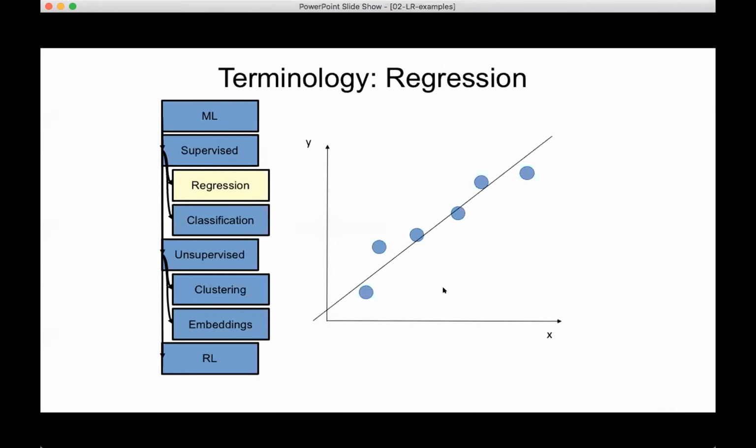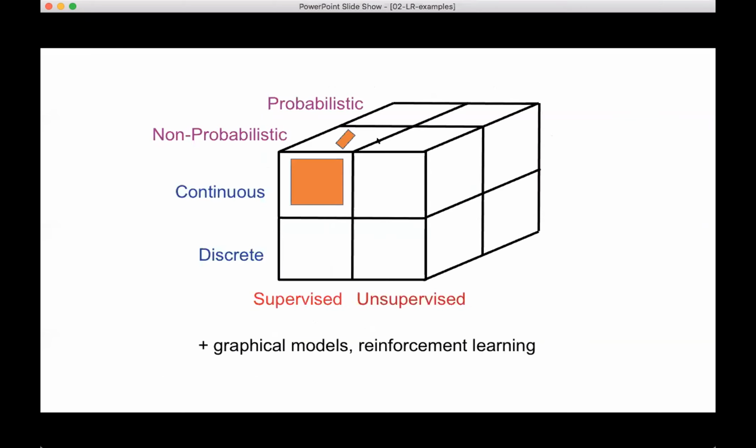Regression problems in one dimension are a one-dimensional X. We're almost always just going to be thinking about a one-dimensional prediction problem, so Y will typically be one-dimensional in this course. And to coordinate you on the cube, what are we doing? We're doing supervised learning. We're thinking about continuous problems, and we're thinking non-probabilistically. And if you're not even sure what it means to be thinking non-probabilistically versus probabilistically, that will become less mysterious on Tuesday of next week, when we'll be talking about probabilistic approaches.